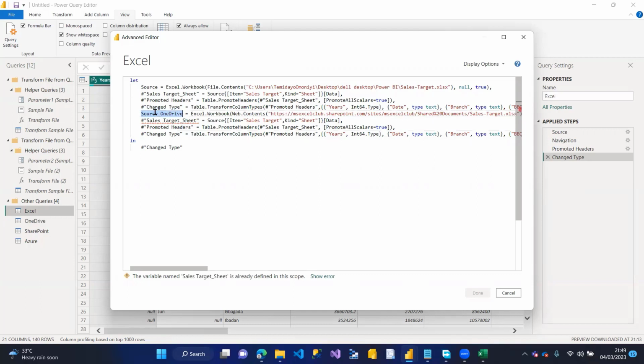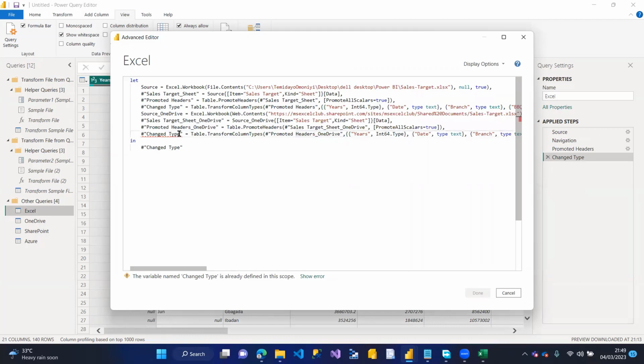I'll double click on this, copy this, and paste the source also here. Paste it here, right? Also, you can see the target data sheet. I can also rename this to OneDrive. Copy all of this, the target sheets, since I'm dealing with OneDrive. Also the change type, let me also change this one for the header. Also make it OneDrive. Copy this.